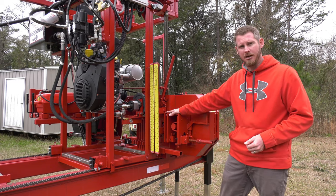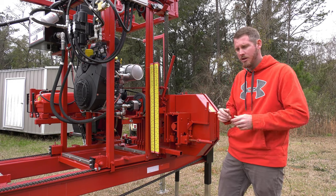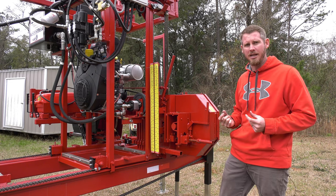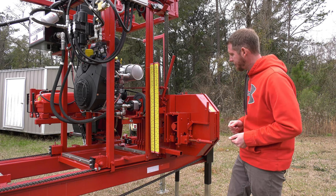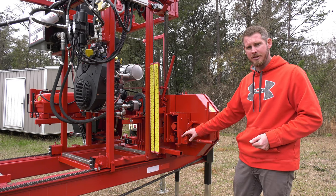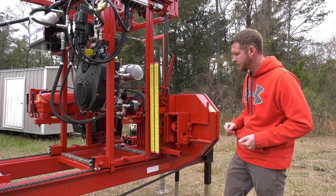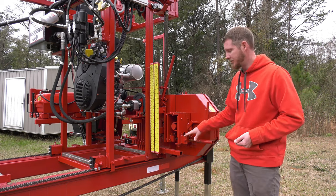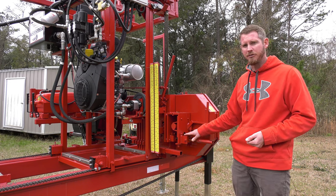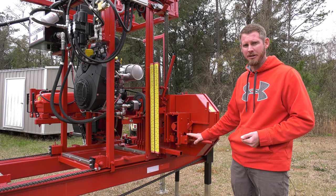I do have tracking adjustment built into here as well. These two half inch plates, they're able to open and close. It's our hinge and allows my band wheel to tilt in and out for just the tracking for the blade on the band wheels. So very simple system. We like it because it has the spring in place that's going to give me longer blade life versus what you'll see a lot of times for a dead tension, whether it is a hydraulic cylinder or an airbag. We want to have a little bit of give with that steel wheel and our spring setup. I don't believe you'll find a superior system available out there.